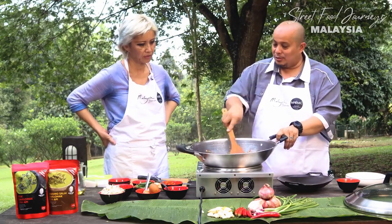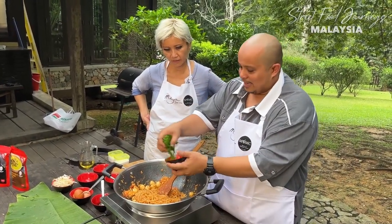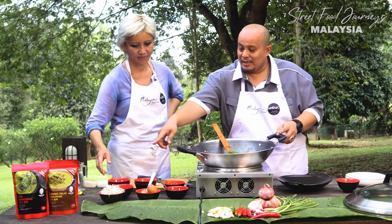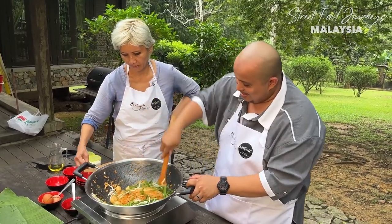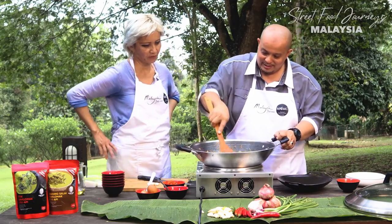So, lastly, before that, I can add the chive. I love to put lots of greens. And bean sprouts? Bean sprouts in. Just all of it? Yes, all of it. Oh, yes. Look at that. It's beautiful.